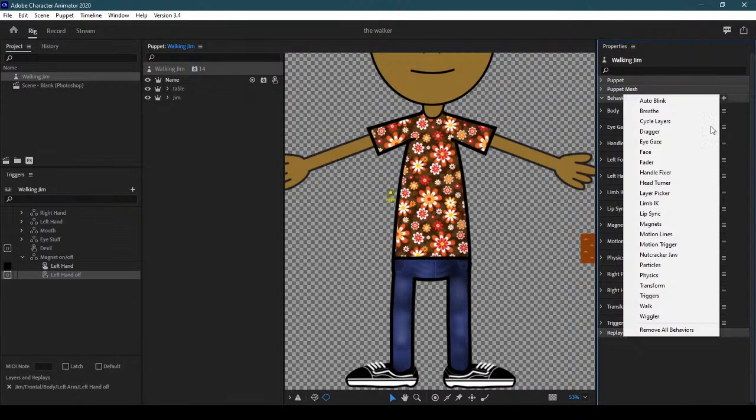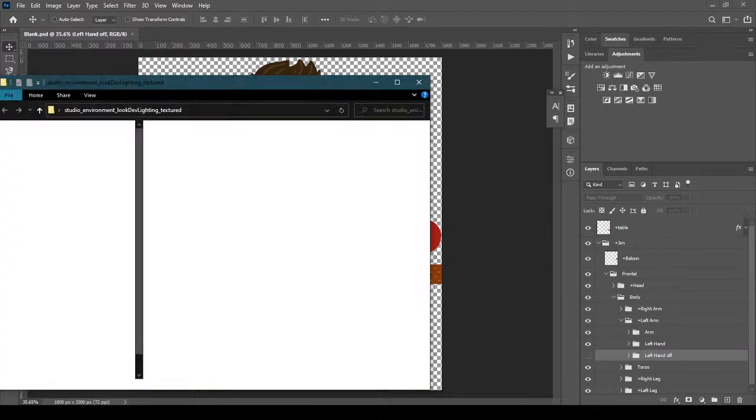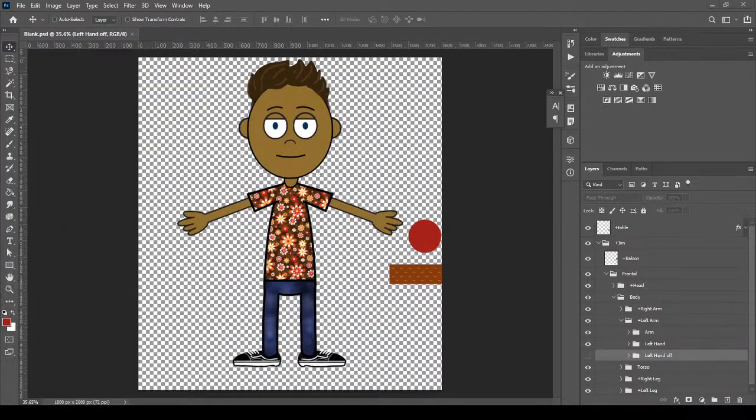Okay, now let's watch motion lines, motion triggers. Let's do one thing, motion trigger. I have to open a different file for this one. Then I will show you how we can work on this.